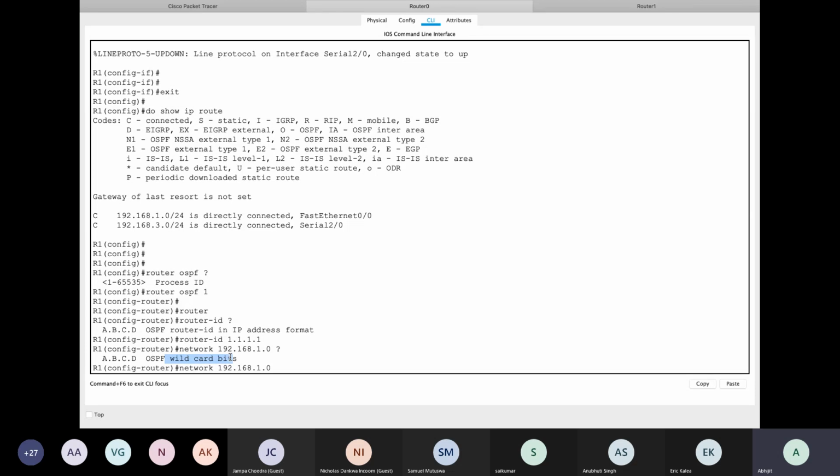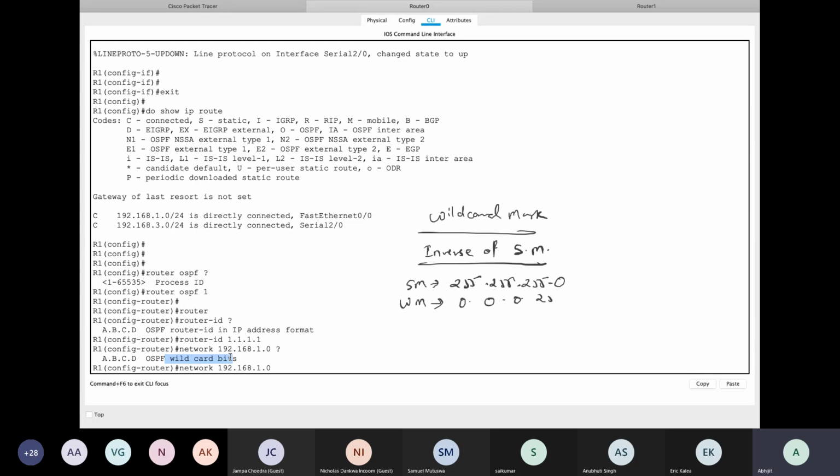The wildcard mask is the inverse of the subnet mask. If your subnet mask is 255.255.255.0, then your wildcard mask is going to be 0.0.0.255. Do you understand that?